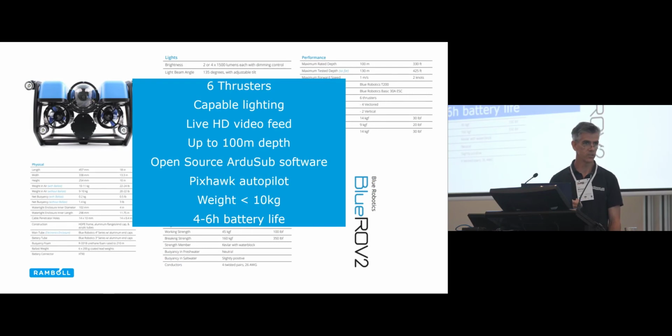It has a live high-definition video feed to the surface, so the operator can really get a good picture of what's happening. It works up to 100 meters depth, and we were really working from the surface down to about 3 to 5 meters overall. The nice thing is that the software is open source, so it's continually being updated at relatively low expense. And it's got a very good autopilot system, so it's basically push button and it will hold station for you, even against currents, which is quite nice.